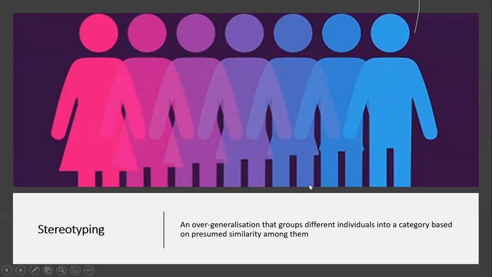And that would be a misperception. All right, so that's one of the common misperceptions that we have, and it's based on your previous interaction with that particular category of people. Because you have interacted with one or two of those people, you can now decide that, oh, because I've interacted with 3 or 4 Yoruba men, and all they used to talk about was girls, that means the only thing Yoruba men talk about is girls. And that would be a misperception because it may not necessarily be true.